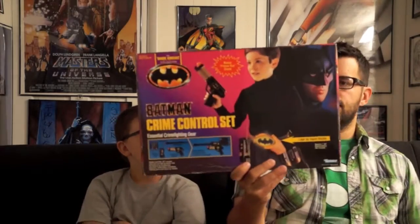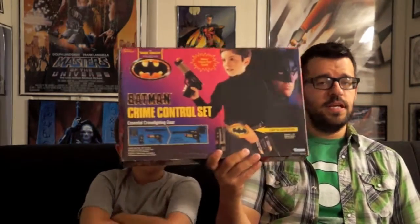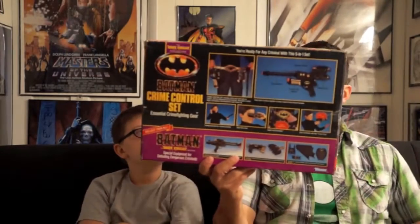As you can see from the opening sequence, it's not a figure, it's not a vehicle. It is our first of the role-play accessory type reviews, and that is for the Dark Knight Collection Batman Crime Control Set, the essential crime-fighting gear. As you saw in the opening sequence, here's the box from the front, with this kid dressed all in black, chilling with this crime control set, and then here it all is from the back.